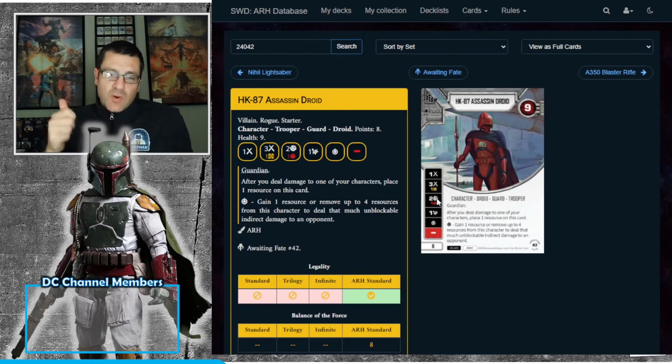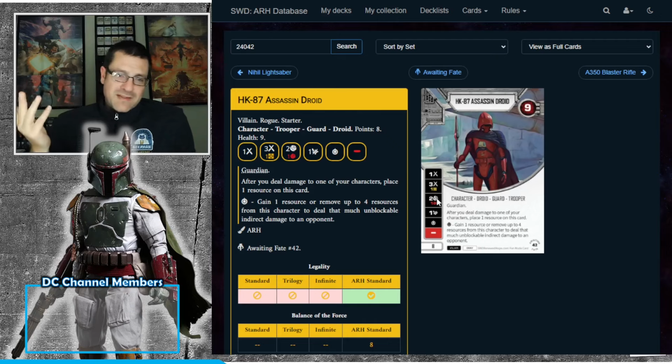Because he's a droid, guard, trooper, guardian. Lots of stuff that happens. 8 points. You can run 2 of them. I don't know. Whatever. It's kind of cool. I think it's cool. And then we do know there's other ways to put resources on cards. I don't know if there's synergy there. I don't know if there's anything there or not. I like the thing.